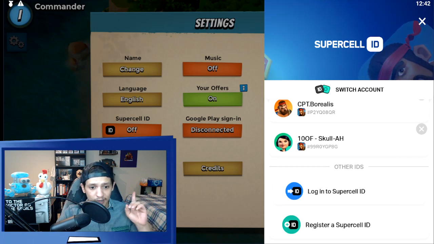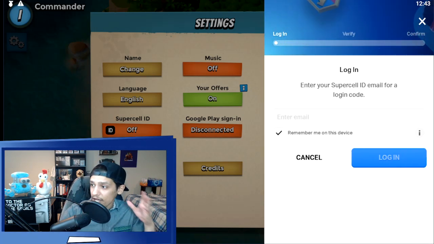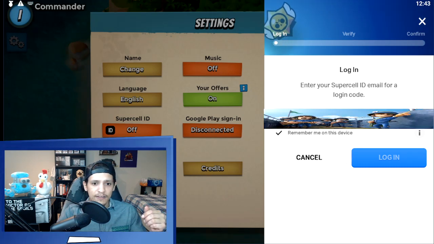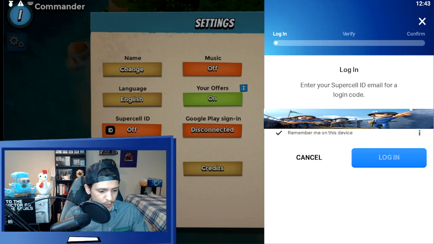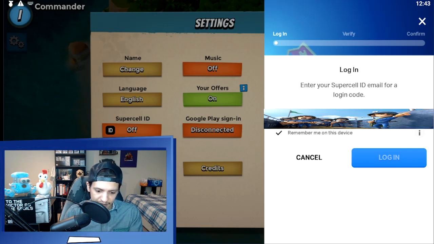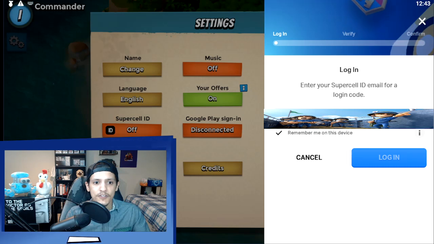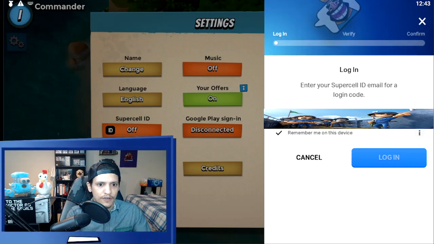now we are going to log in to Supercell ID. So we're going to continue. So I'm going to actually be blocking out the screen again here. Let's block that out right there. We are going to pop my email in here. Now, once again, Skull Army, this is the email that I am going to be using that is connected to the account for the Supercell ID. And this is going to be my other SkullCrusher account that is in 10 Old Friends here.